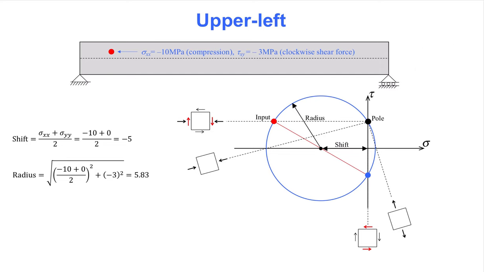Still following the conventions explained in the video that introduced Mohr's circle, the radius and shift of the circle are calculated and plotted in the sigma tau plane. Next, the stress state that is minus 10 sigma xx and minus 3 tau xy is plotted on the circle. Notice that the point sigma xx and tau xy is plotted above zero, although tau xy is negative. That is the rule when it is sigma xx that accompanies the shear stress value. It may help to think of this particular shear to be clockwise and hence positive in a beam laid along the x axis, as shown in this slide with small red arrows.